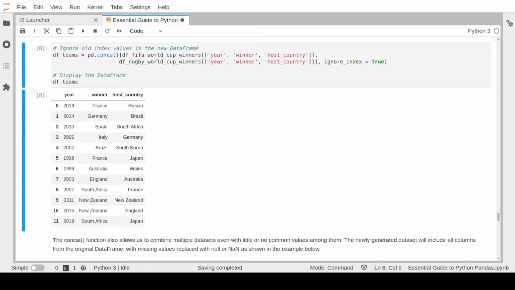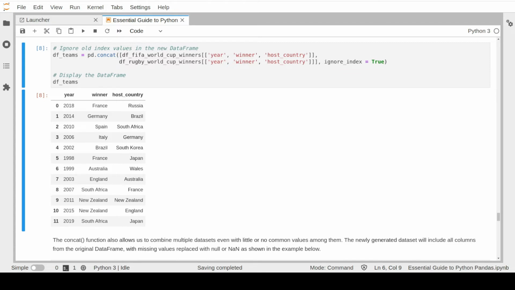Here we see that the new data frame, DFTeams, actually includes totally new index values with numbers between 0 and 11. And these values ignored the old index values.